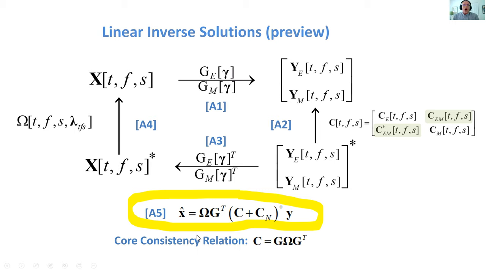So on this slide, I'm highlighting a general linear inverse mapping. We start with a vector in sensor space, and we have one inversion here, so we follow the arrow this way. C inverse, or if it happens to be singular, then plus indicates that we condition it appropriately. The plus C sub n is for adding some additive noise in sensor space. Okay, so we follow this arrow this way, and then the other arrows go forward. So we have G transpose and omega. And so the only inverted arrow is this one on the sensor covariance side.